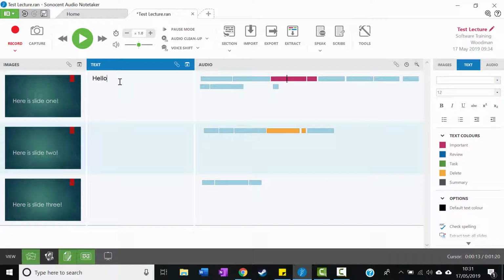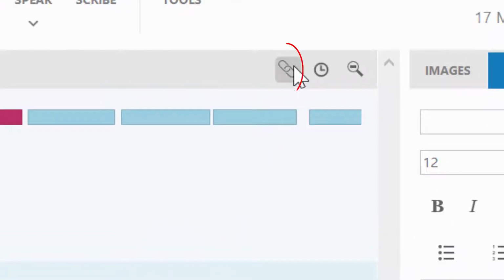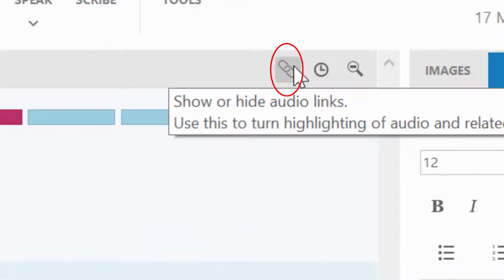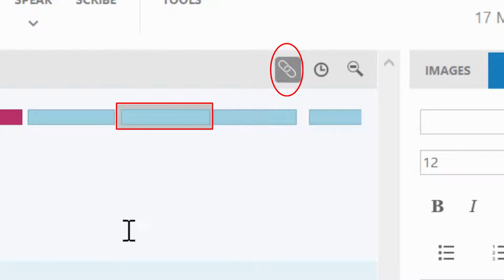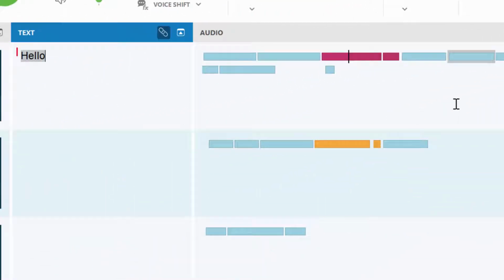So we've immediately saved a huge amount of time when coming back to these recordings. It's nice and easy to jump back to parts that we've marked up during the lecture rather than having to fast forward to find parts that you think were interesting when you heard the lecture the first time round. Additionally, I also mentioned this tool in the previous video, which is Audio Links. And if I click on this little chain, if you're recording using the Sonocent Recorder app, every time that you type a text note into the phone interface, it makes a link between what you typed and the audio.